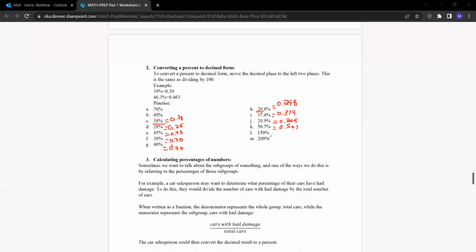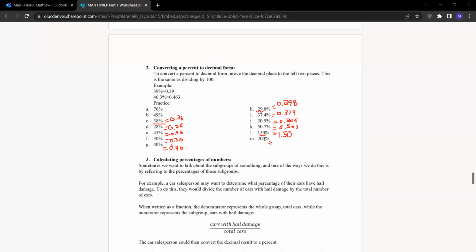So remember, we want to move our decimal point 2 spots. So this, we have 150. We move it over 2 spots, 1, 2. And we see that we get a whole number bigger than 0, right? So all of these are 0 point something up until now. And now it's going to be 1.5. Just like that. You can draw the 0 if you'd like, but that is the same, right? So 150% is the same as 1.5.